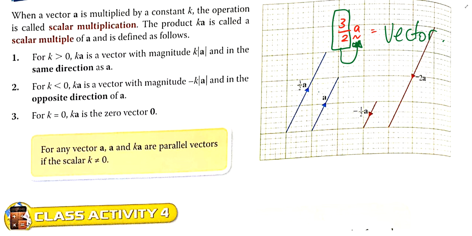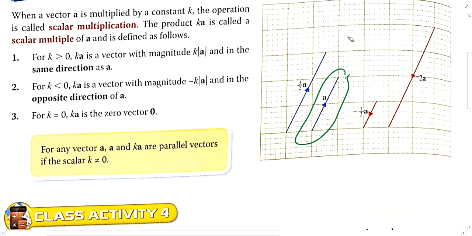Possible? This is my vector A. Consider what happens if, for example, I want 2A. What does 2A look like? Times 2, so I go out this way, right? So this is 2A, am I right? What happens if I multiply 0 with A? So what do I get? A 0 vector, right? So there's nothing to draw.